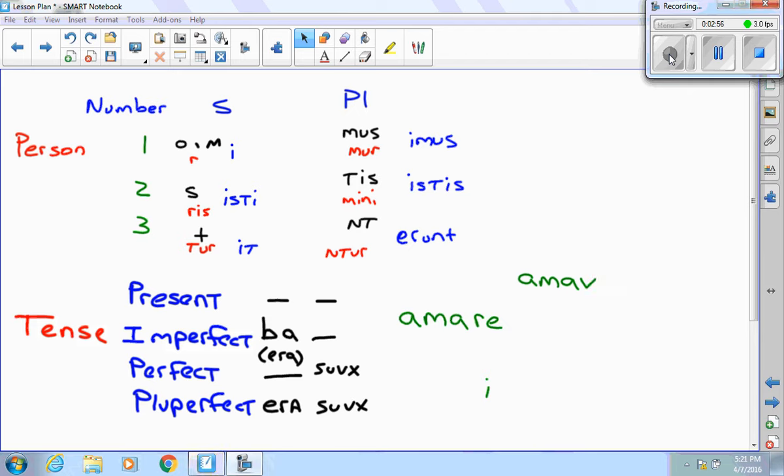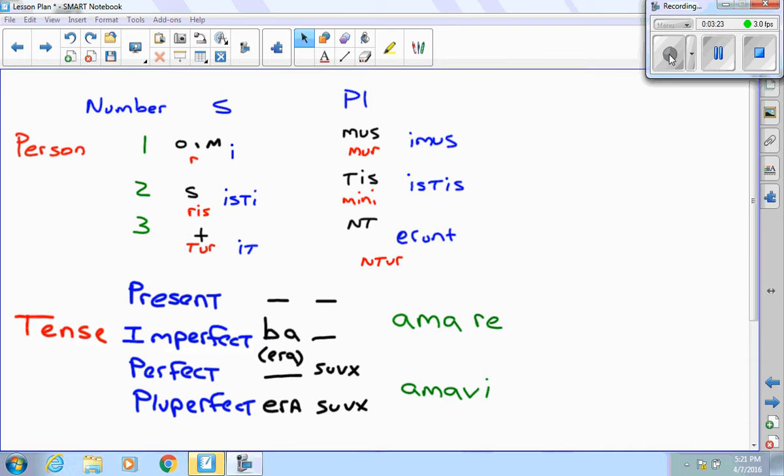If I want to make it passive, I go back here with ama, and I want to make it third person and plural. See, I get third person and plural. I use the ntur at the end. I have they can't do the action, so they're going to receive it. They are loved. If I move that over and I give it a marker, like ba, I have they were loving. We should be very comfortable with this. That's kind of just a short review.